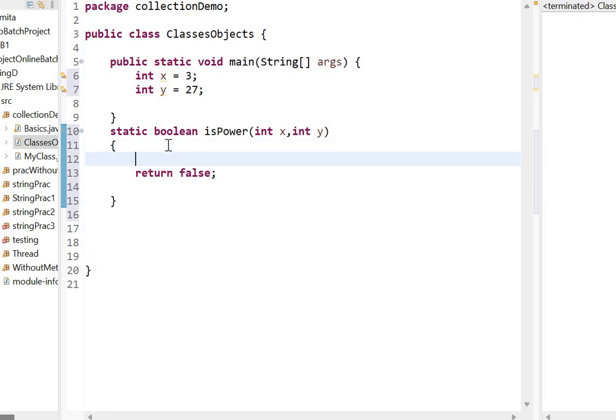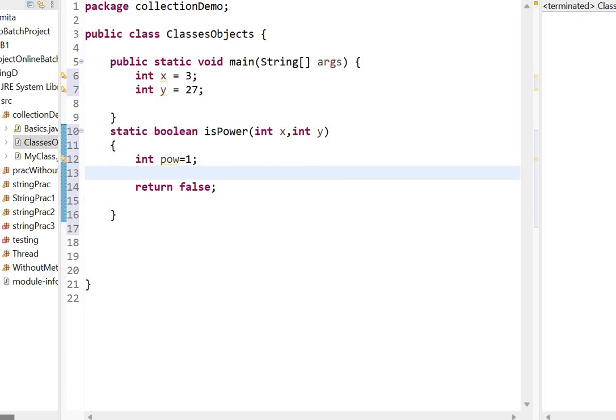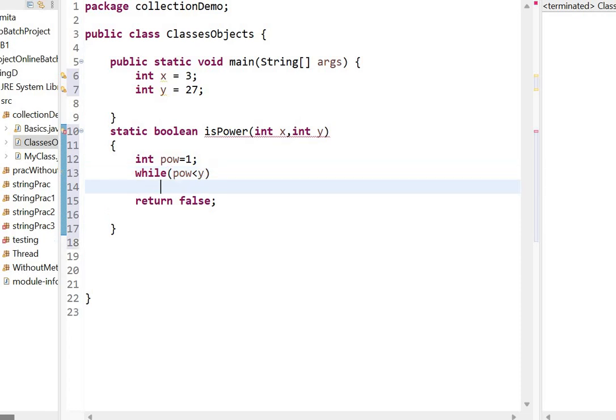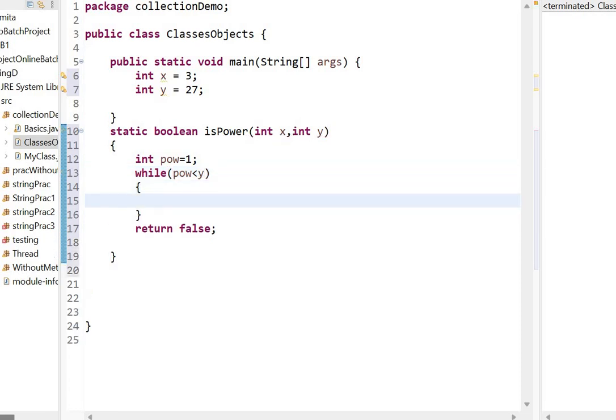Don't worry, we will be changing it. So what I have told you, we will be taking a variable power and I will be initializing it to 1. I will be writing up the loop which we have discussed. So if power is less than y, then what am I supposed to do? I have to calculate the value of power, and the value of power will be equal to power into the value of x, right?